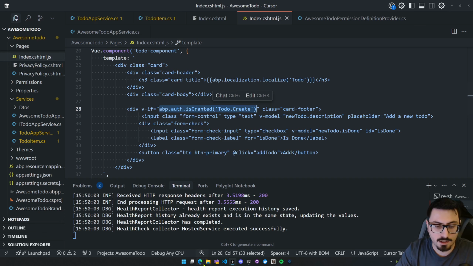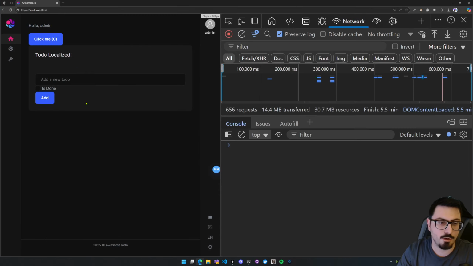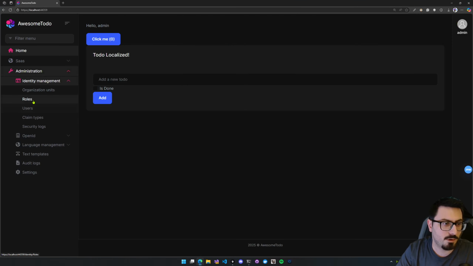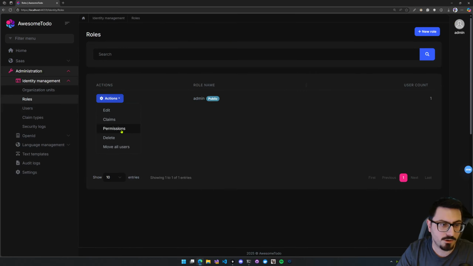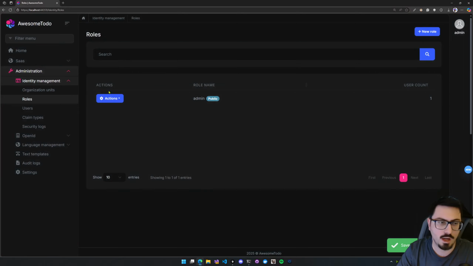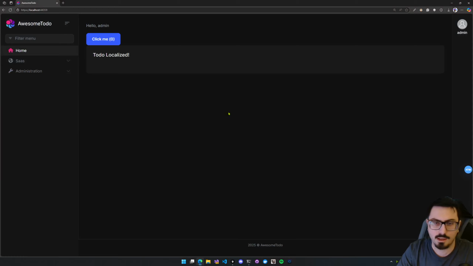So let's check if it is working. Since we have permission, we can see it right now, but I will remove my permission, remove my create permission here. Now I won't be able to see. You can see I cannot see. So I can use ABP Localization, ABP permissions, and ABP Client Proxies, Dynamic Proxies inside a Vue component, and I don't have to care. I don't have to think about anything. I can just directly write my Vue component.